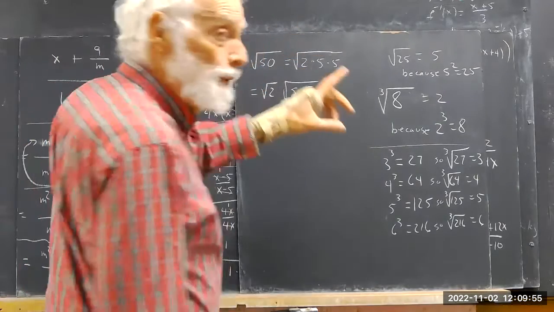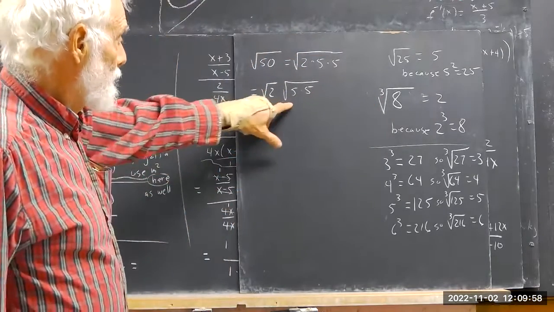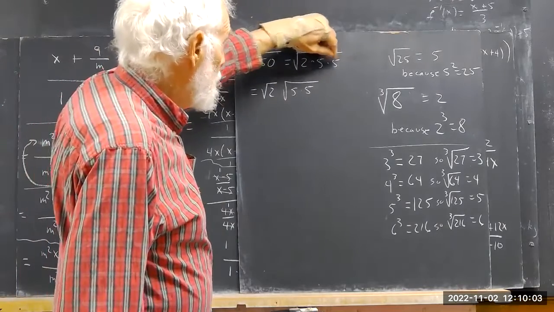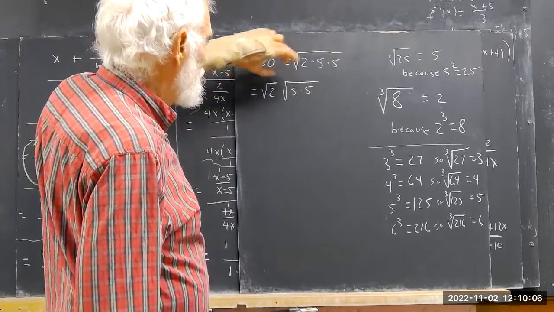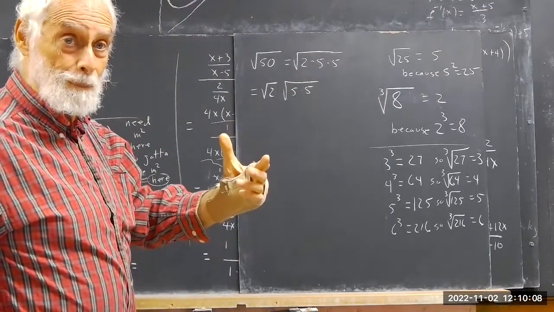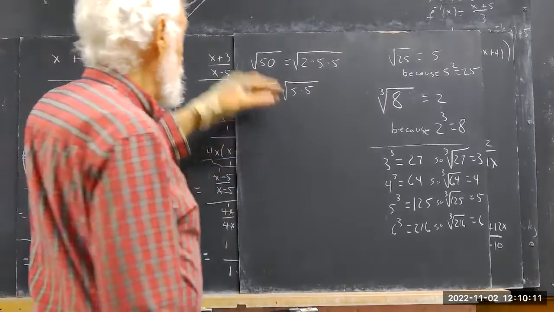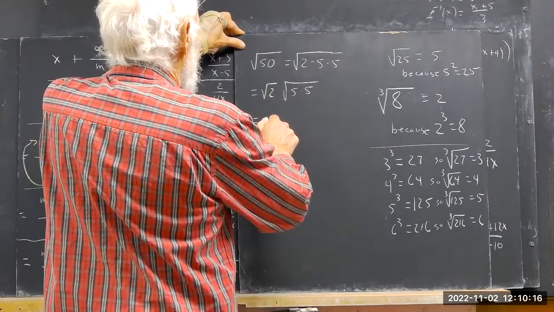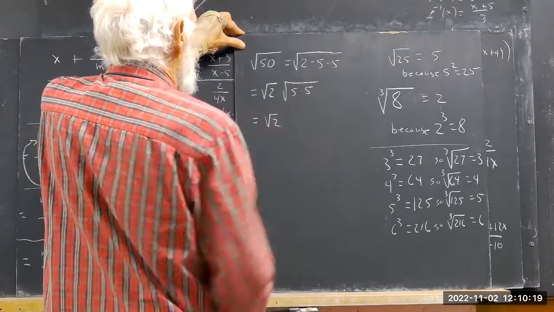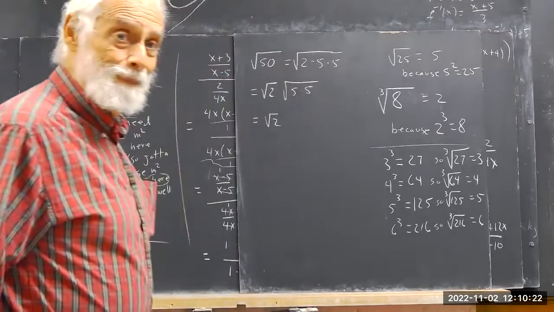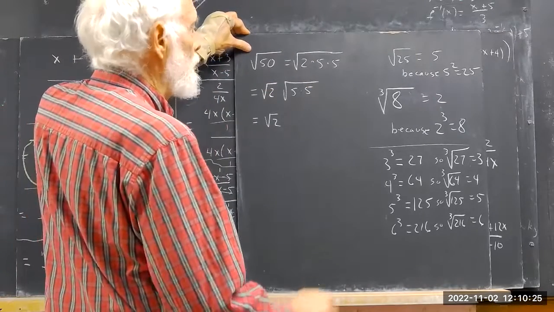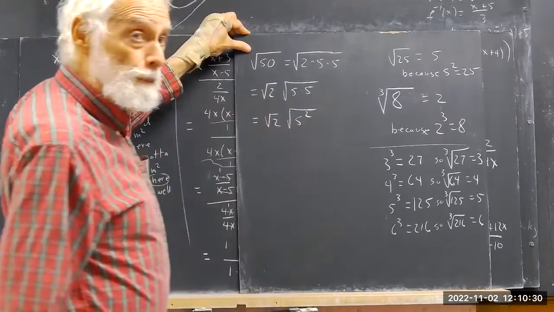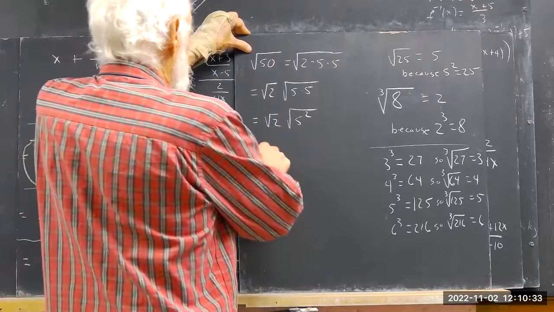There's a question that we'll answer in a minute. I'm going to go on with this because I don't want to lose this track. So again, if these are all multiplied, then you can group them under different square root signs any way you want. I group them like this. Well, what's the square root of 5 times 5? One way to write that is the square root of 5 squared. What's the square root of 5 squared? It's 5.